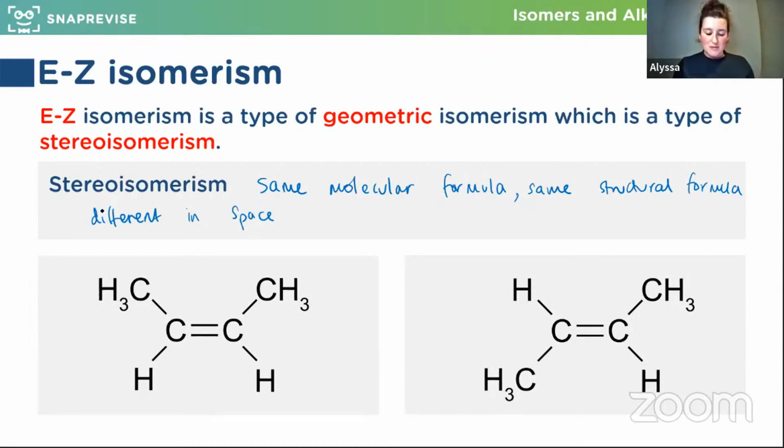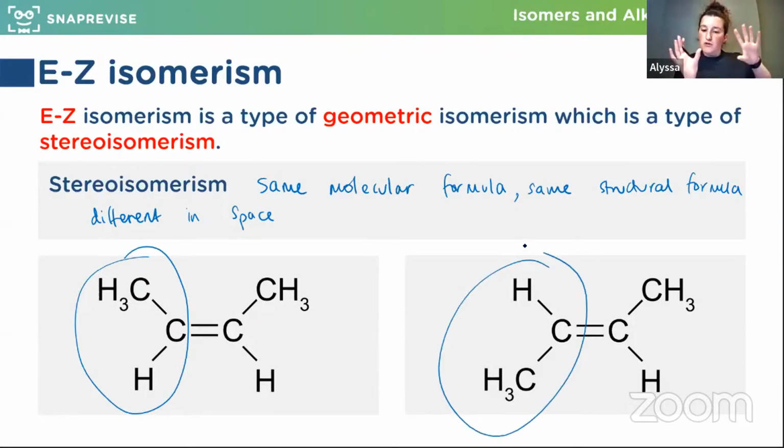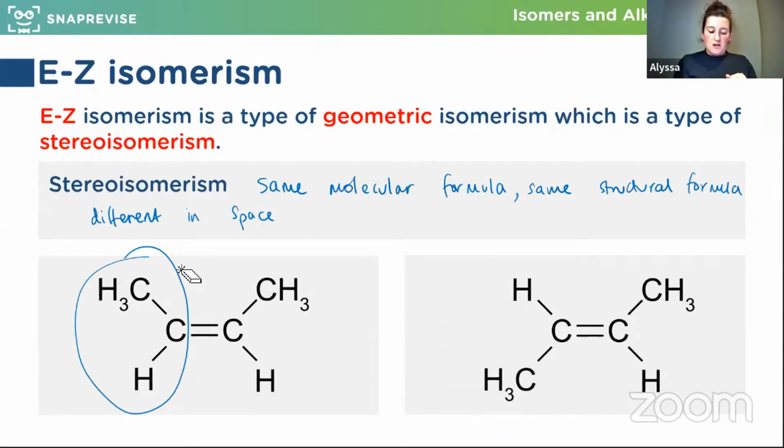And this is, I think somebody mentioned it earlier, because we have got this double bond, it can't rotate. There's no rotation in the bond, which means these two structures are different. They're not the same as one another because these groups have different positions on one side of the double bond. If you want to look at it like that, we have different groups either side. And E and Z is our way of naming them.